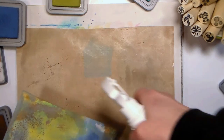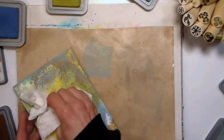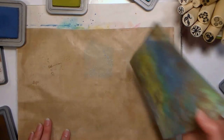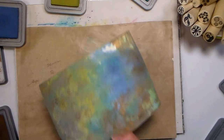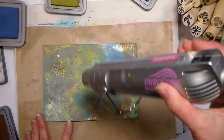And now I'm pressing some of the grayish color. I think it's called Ice Spruce, but use a gray ink pad. I spritz that up, press that onto my mat, and then I'm going to press my paper into that. I did blot off the water that I just put on there because it helps lift off some of the ink, I think, and make it a little bit lighter. That gives us more of a chalky oxidized look. And we are going to dry this layer too.